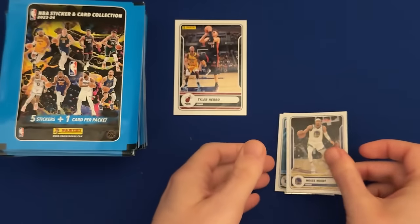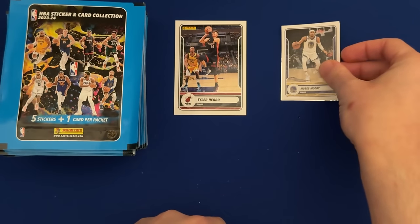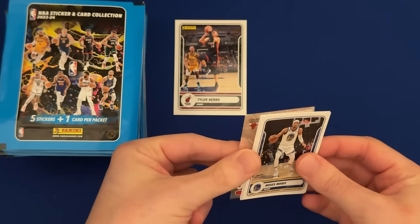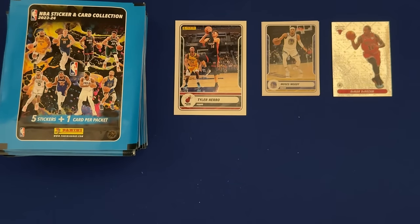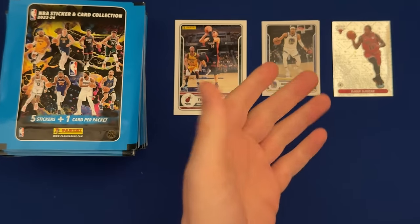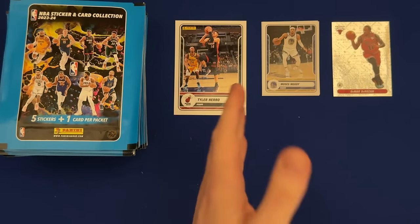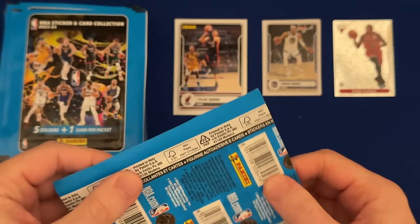And that's the fifth one, so that's the first packet there. Pretty nice. I think I'll just sort of set them off. Do I put the shiny ones in a separate pile? I really don't know. It seems like we might get a shiny, four standards, maybe a legend thrown in there and a card per packet. We'll put that to the test.